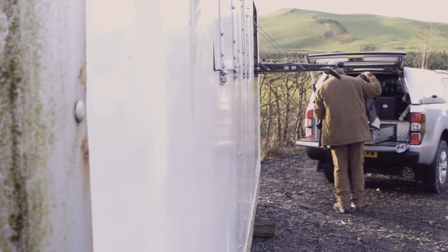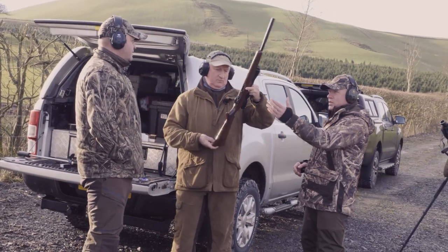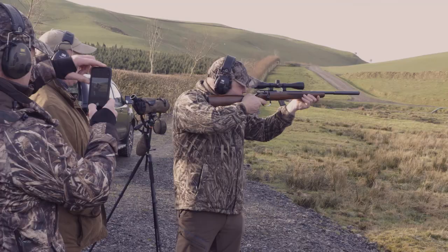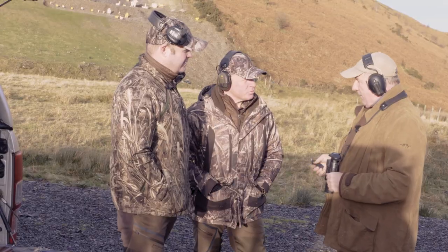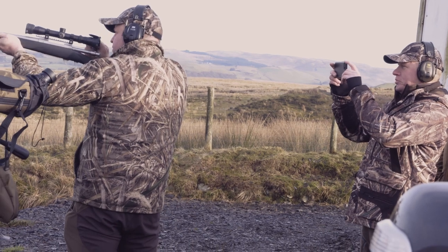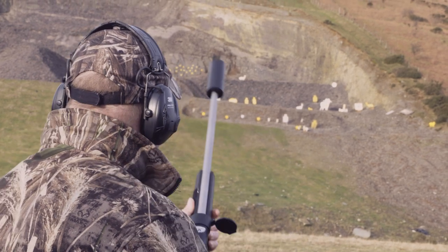We've just been shooting from a bench doing zero checks, albeit in a fairly loose position. But the reality of a boar hunt is you're going to be on your hind legs shooting from a standing position. In my experience any attempt to use sticks, rests or anything doesn't work. We all shoot little rifles better than we shoot big rifles. The way to develop the right practices for shooting the big rifle well is to get the muscle memory going with little stuff when there isn't all that bang and crash and expense. You'll be confidently making runs up and down these plates with a .22 rifle, then a .223 rifle, and then a crack at the larger targets with the larger rifles. Shoot the big rifle sparingly once you've got all the right things happening in the right order.